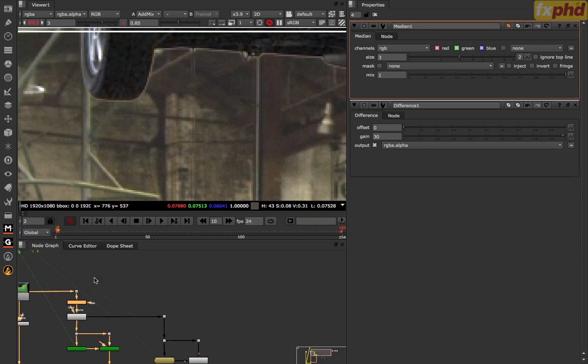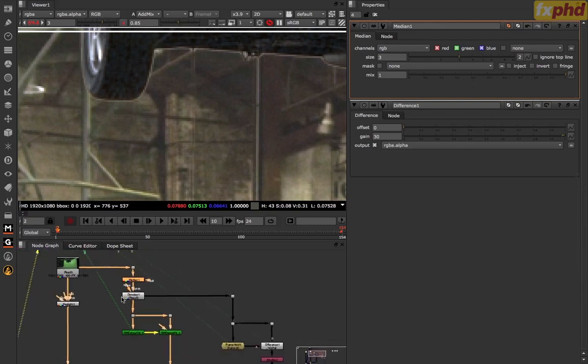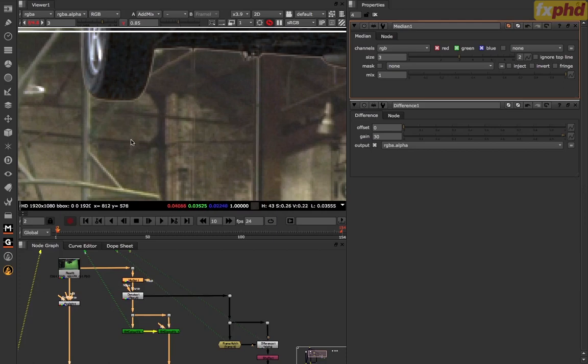One of the other issues about the median node, and definitely also the bilateral node, is that they're expensive. So it may be in your best interest, if you have to run this series of filters on your plate to key it, to run a pre-comp out. So do a write node out of here and then source it back in, and then start doing your keyers off of that. Because when it comes down to rendering your comp, if it takes an hour or 2 or even 3 to render the 150 frames, then you're better off just rendering this out once you get a good frame that you can see is working.